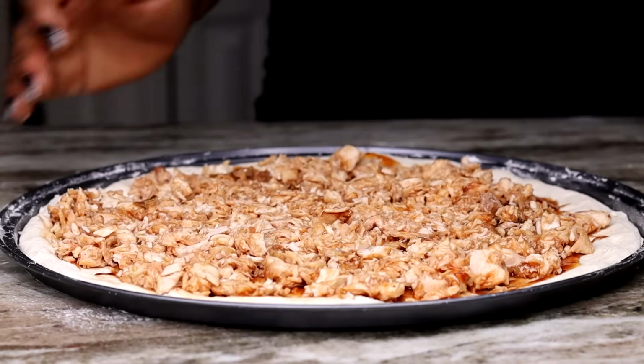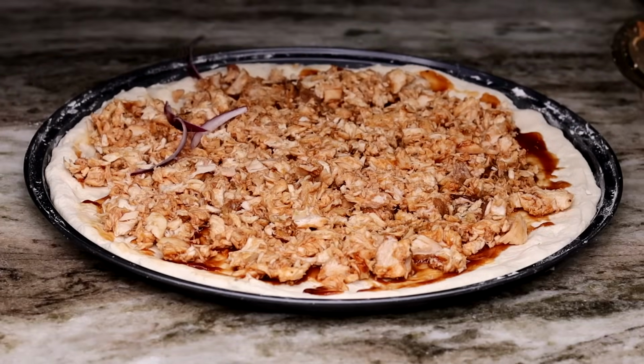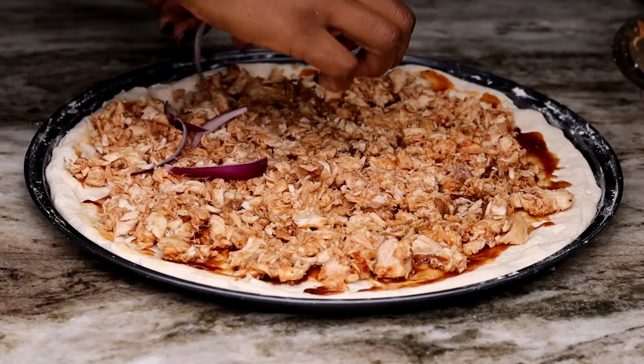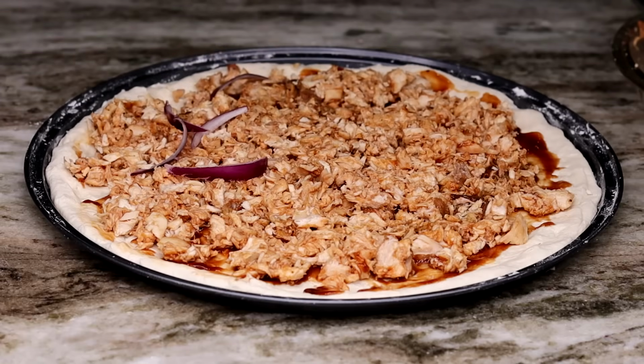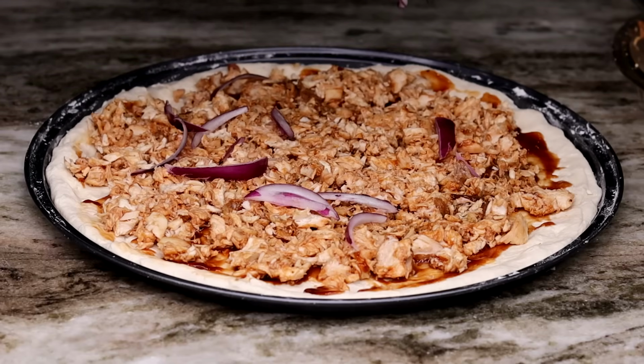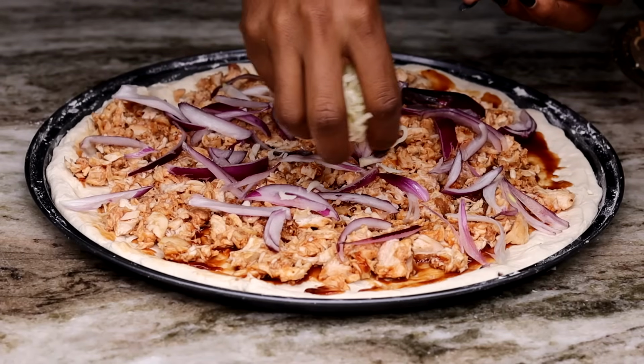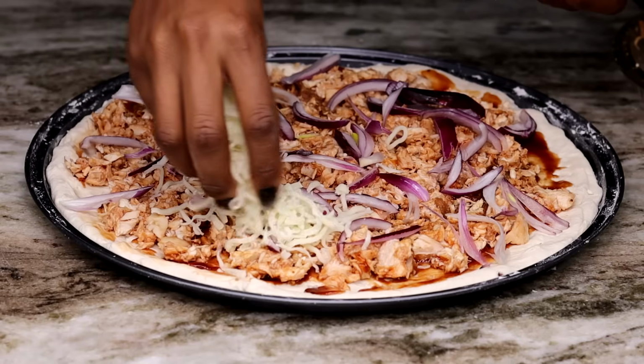Once it's nice and even, we're going to add our onion. Red onion adds such a great flavor to barbecue chicken, so I'm going to use red onion. And if you want to add any other toppings, you can, like cilantro or red bell peppers, whatever other toppings you like, you can go ahead and add them on there.